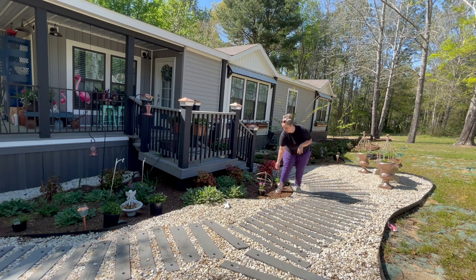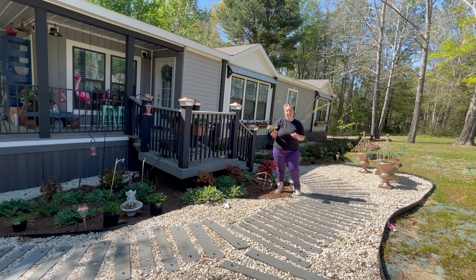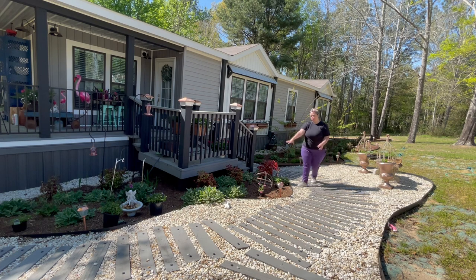So these, like I said, are super tedious, and they get to be 2 to 3 feet wide. Like, this little plant is really a big bang for your buck. So I'm using a lot of these this year. I'm really excited for them.